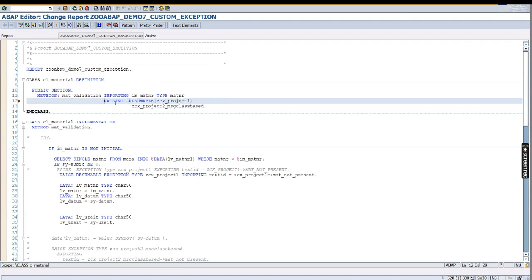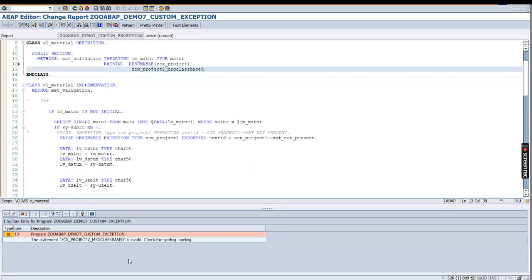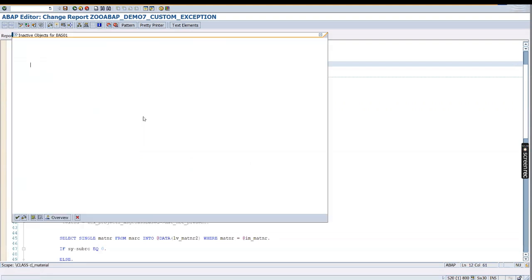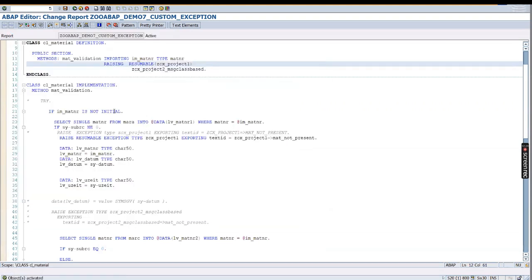So instead of simply giving raising, we have to give raising resumable, and inside resumable we have to give the exception which we are expecting can propagate, right? So check the syntax now, and see, it's telling, okay, I have written a double full stop. Check the syntax, and now it looks good, and it should work fine now.